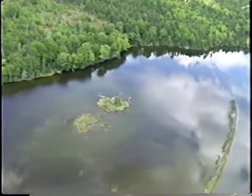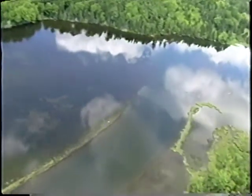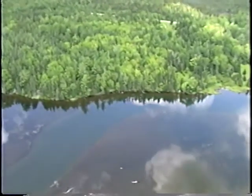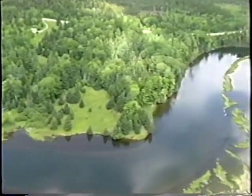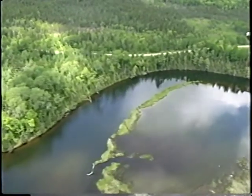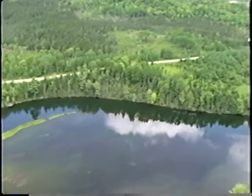It looks like it's been dredged almost. Either that or it's been an abandoned channel on the far side, on the north side. And then as you get further down again, you see a sort of a levee along the side of the channel — on the south side this time — and very little beach development. More of a low stabilized scarp.